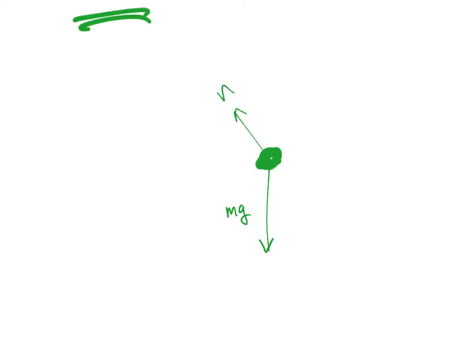At the very, very top, when it stops, what's the direction of the friction force? Well, now the friction force is going to change directions, and it's going to be up the ramp. And it's going to be up the ramp because when the block stopped at the top of the ramp, its tendency, if there were no friction, would be to start to move down the ramp. And friction, again, will always oppose the tendency of the object to move. So since the block wants to go down the ramp, friction now is going to be up the ramp.